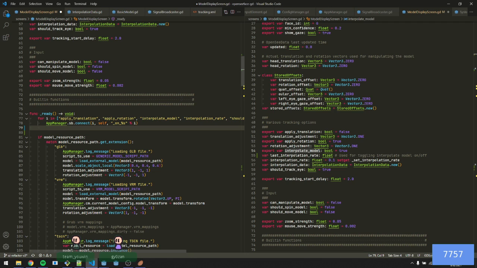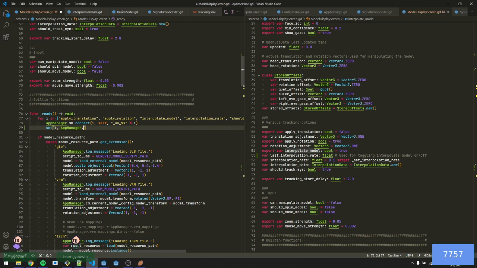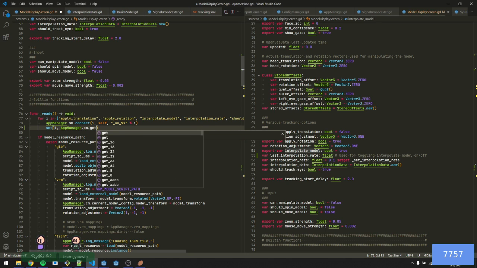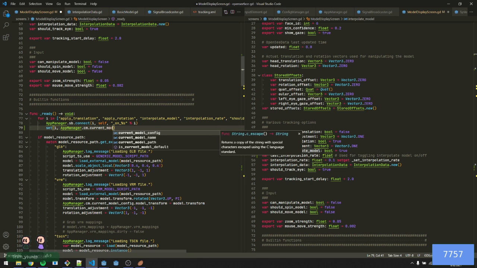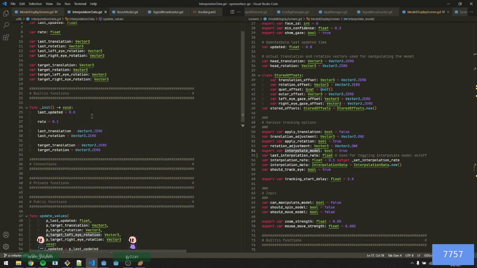And then we'll do set I. So we need to initialize the values, of course. So we'll do @manager config, and then these are all going to be current model config stuff get I. So then we can initialize all the values, right? I think that'll work.